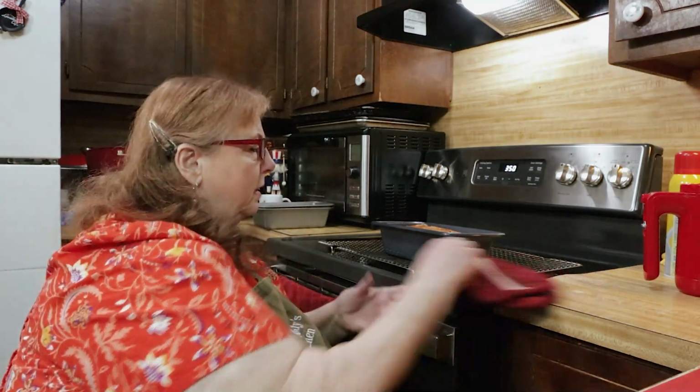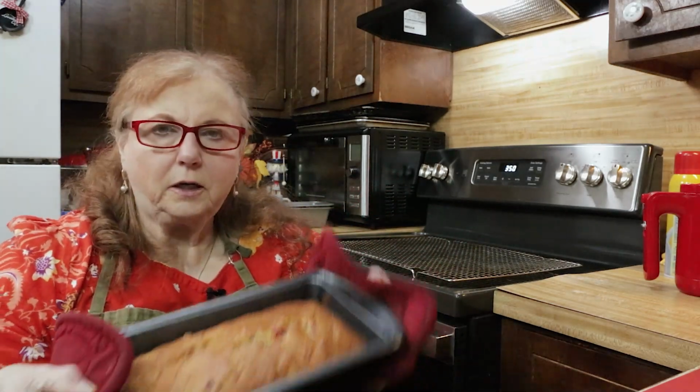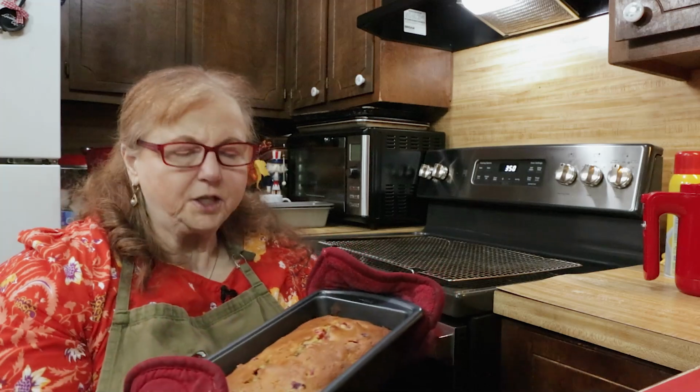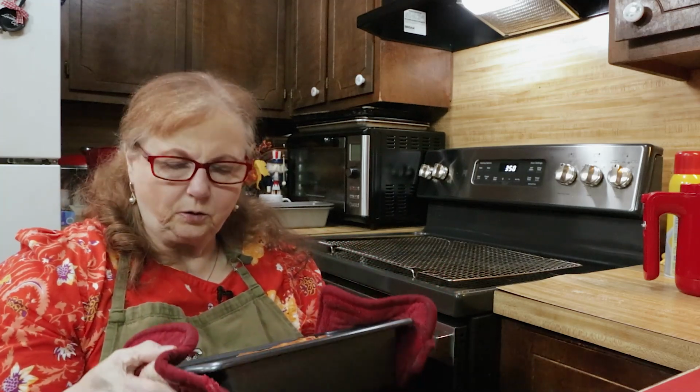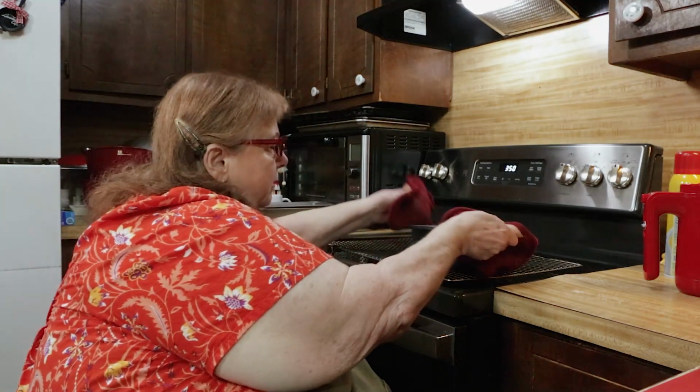The cranberry nut bread is out of the oven. Oh, it smells wonderful. Look here, y'all. It smells wonderful and sure is heavy too. So we gotta let it cool before we can take it out.